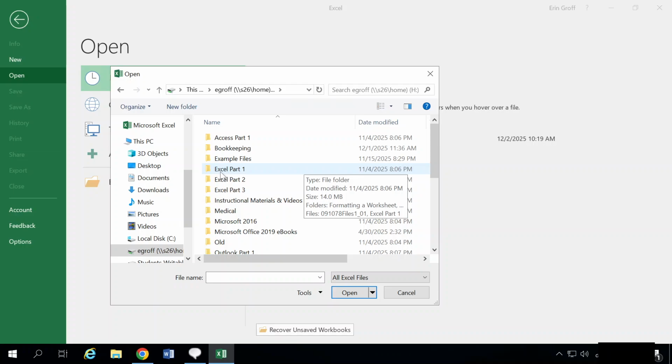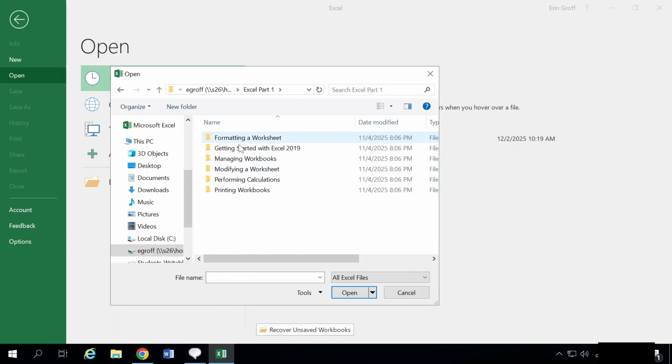And then this is the first part of Excel. So any activities for this specific textbook that we're working with will be in this folder titled Excel Part 1. Double click on that to open it, and then you have some subfolders listed. These are the titles of each chapter.